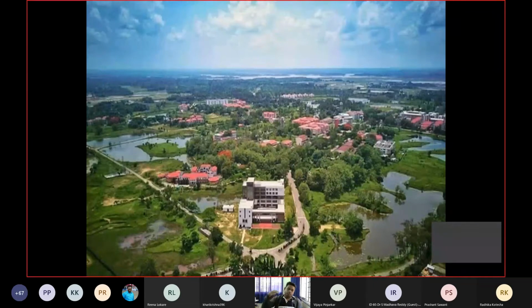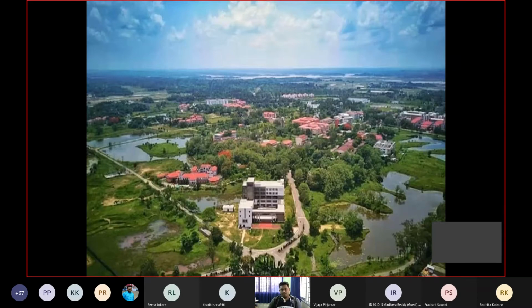The Brahmaputra passes through the upper part of Assam, where the IIT Guwahati campus is, and in the lower part of Assam the Barak River is there. Here the NIT Silchar campus is there for serving the local people of the state. So this is the whole campus view.